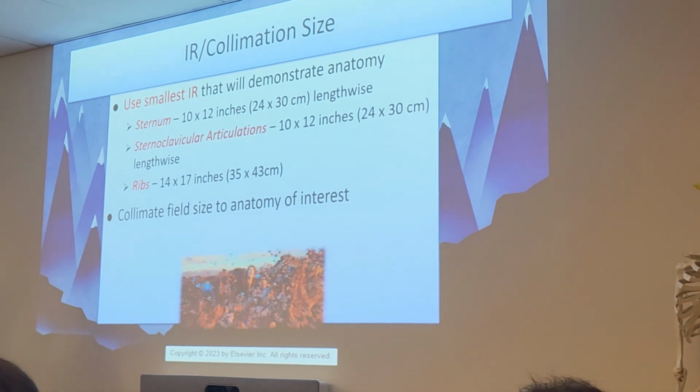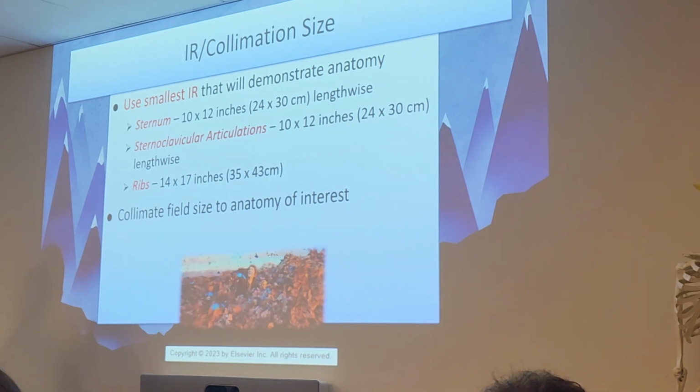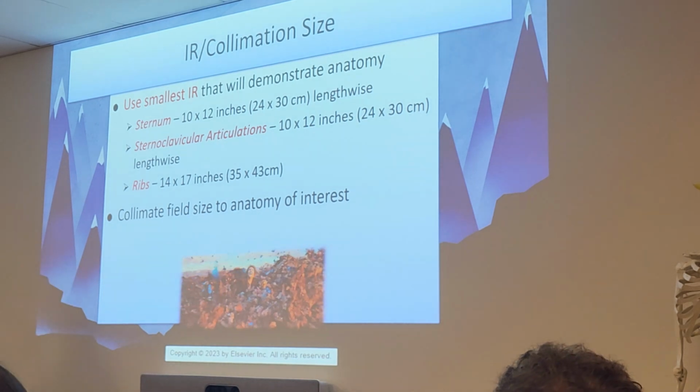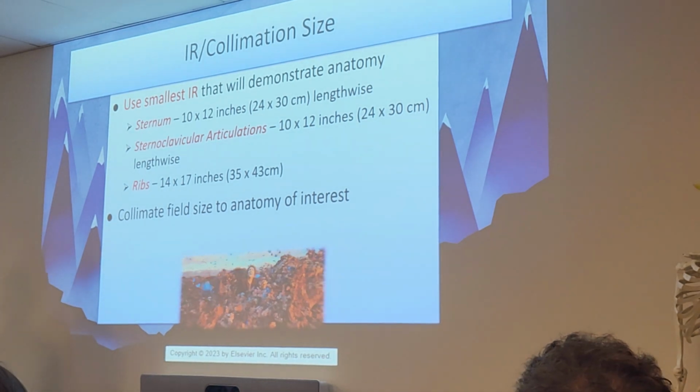So even though they make it wide, they crop it on you. That's sloppy too. If you collimated correctly the first time, you wouldn't have to crop it. They try to make it look like they collimated, and let me tell you, they think they're crafty, but you can always tell when someone's cropped something. You can uncrop it and see all the alterations they did. I used to QC films all the time. You can always do a paper trail. People think they're sneaky, but there's a paper trail on everything. You cannot hide anything. I used to call people out all the time when I was doing that charge tech job.